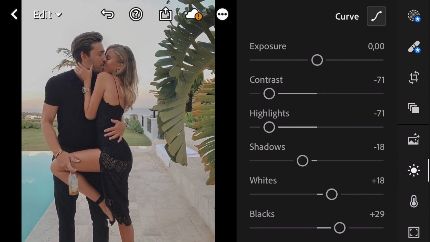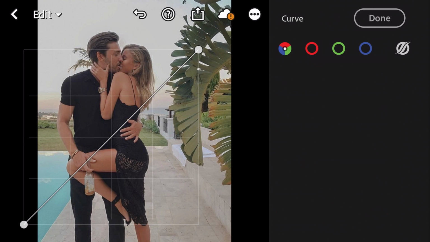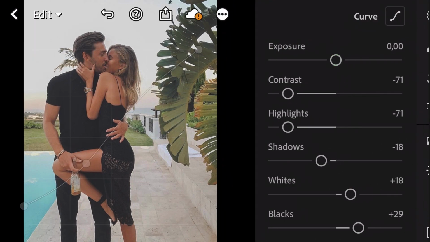Next go to Curve. Follow these steps. And done.